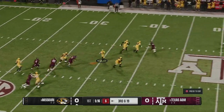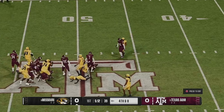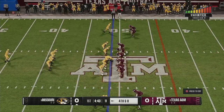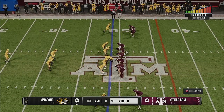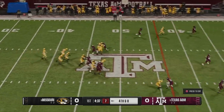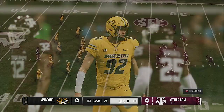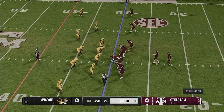Looking to throw it on third and very long. Looking to set up a screen pass here. Well, the screen doesn't produce a first down. Good work by the defense. Now it's fourth down. Special teams on the field. Now here comes a punt. And he'll kick it away now for the second time. And the punt heads out of bounds. They'll spot this ball about the 30.